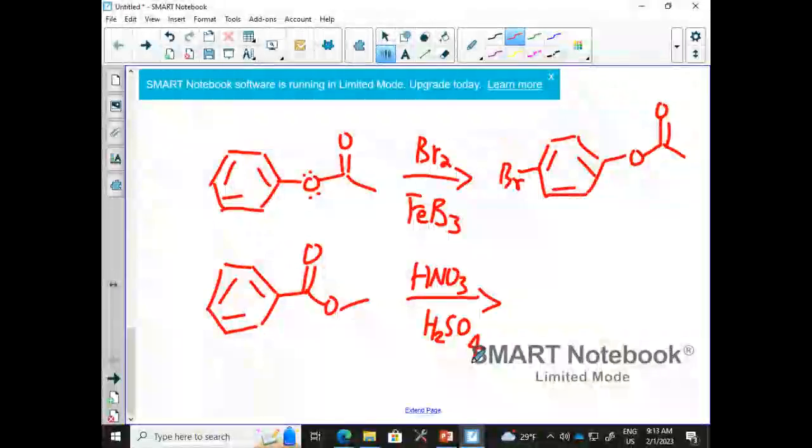First, this reaction is a nitration condition. So where will the nitro group be installed? First, look at this: activating or deactivating? D or A. D means deactivating, A means activating. Look at what atom is connected to the ring. There's a carbonyl compound attached to the ring. So is it D or A? D, deactivating. If strongly deactivating, this is a meta director.